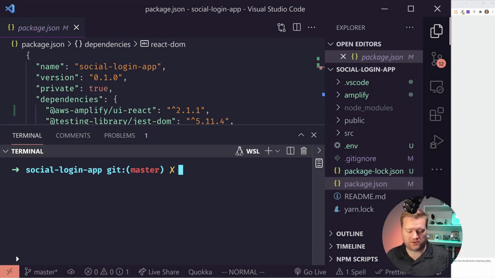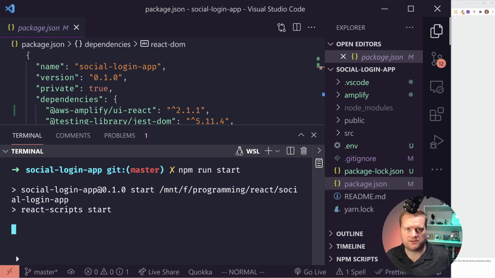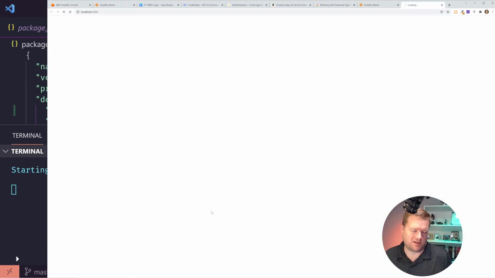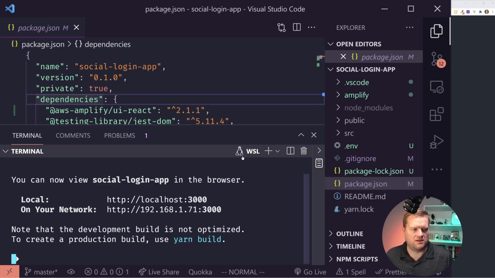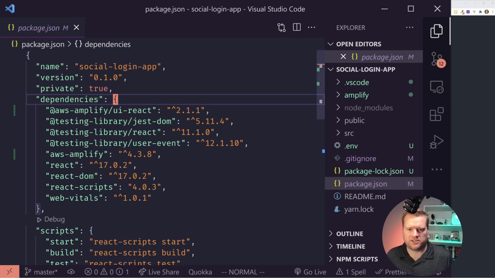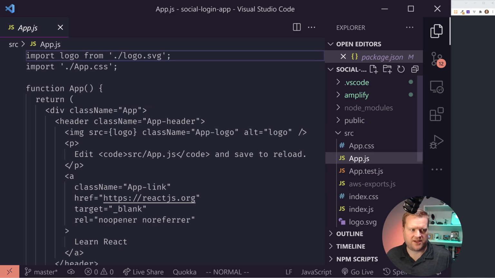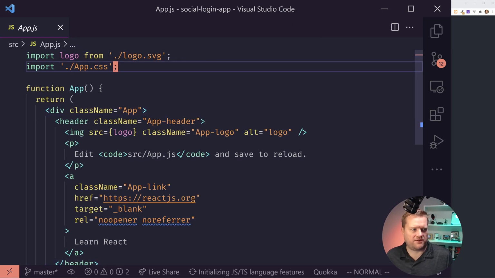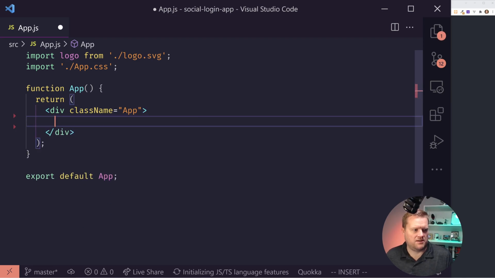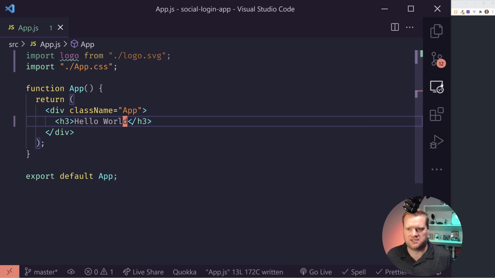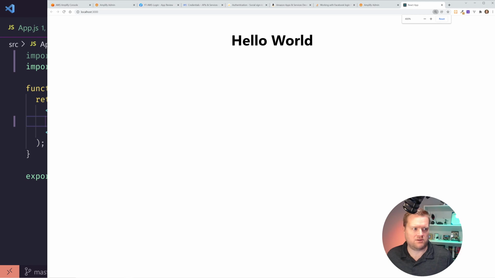So I'm gonna go ahead and start the server, npm run start or yarn start. By the way, I'm using npm on this, but you might be using yarn. Usually Create React App, you use yarn, but it should work. So it'll go ahead and load the app. So right now I just have the default Create React App screen. And so the next thing I want to do is, you can see here in my folders, I have the app.js file. I want to just make some modifications for this. First, I'm going to delete all this out. And I'll put in h3 hello world just to see if it changes. Cool, I see my hello world.